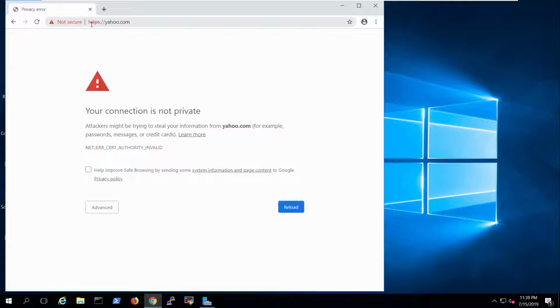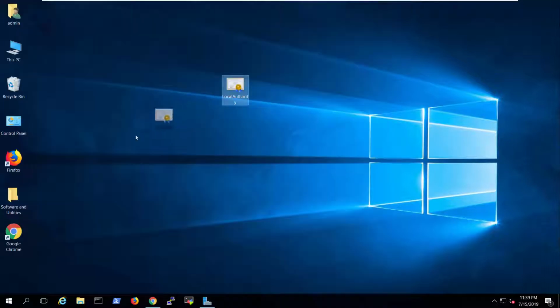So how do I fix that? In a bigger network or production environment, you might need to use Active Directory group policy. But on a smaller network like in this lab, we can import the certificate one by one on each machine. We can do it manually. So in this case, I've exported the certificate. I just have to copy it over. Okay, I've copied over the certificate right here.